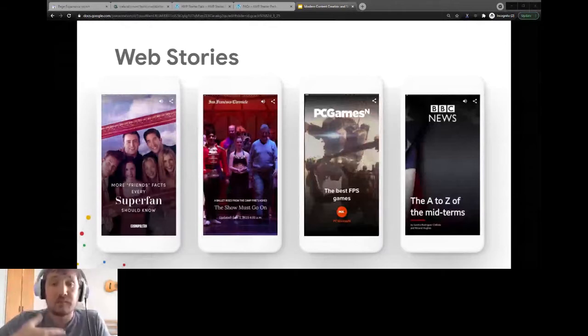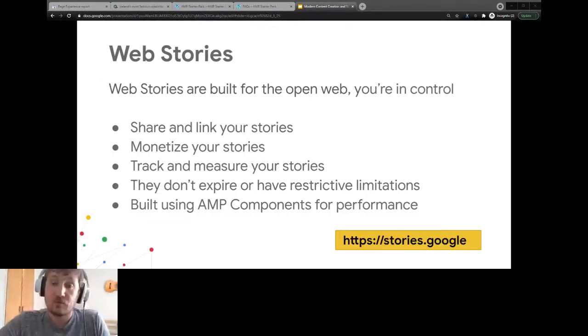If you decide to make an AMP story version of a particular post or page using WordPress, for example, you could make that into a story format as well. And you can see exactly how many hits you're getting, see how popular your stories are compared to your regular content. Also, web stories don't expire after a certain number of days. You're in control of when they expire. You can publish them whenever you like. And yeah, they're built on the AMP framework as well, so they're optimized for performance.